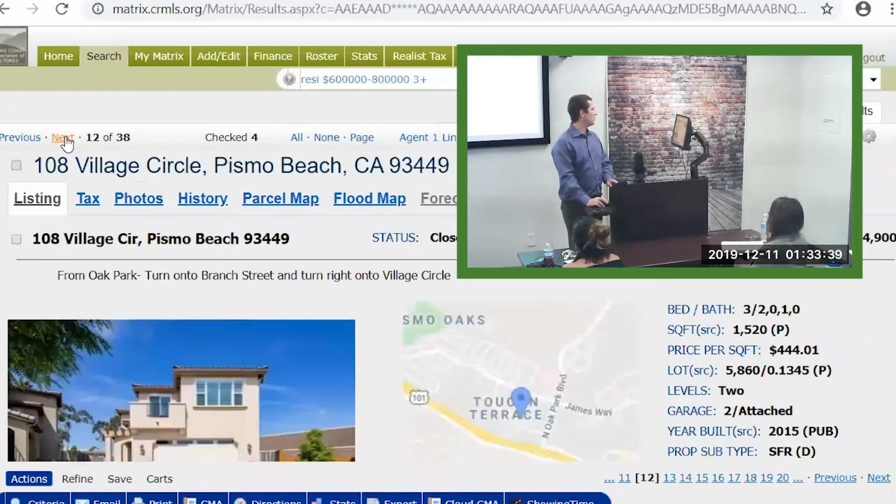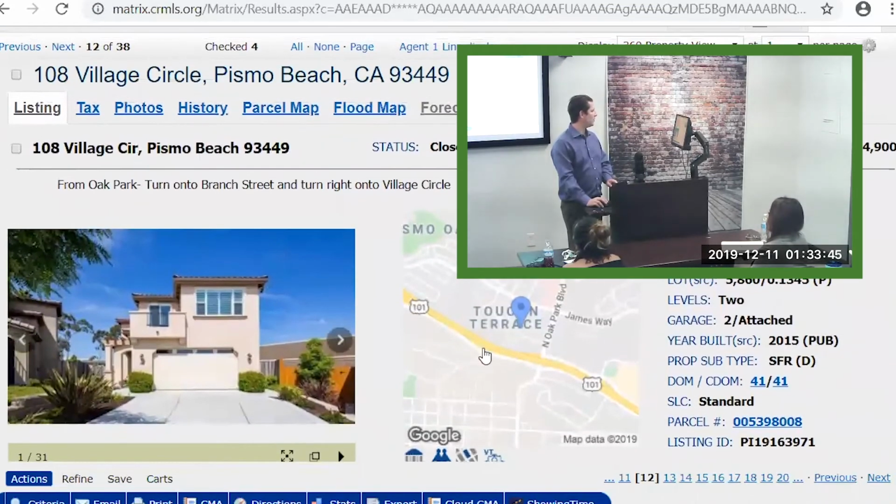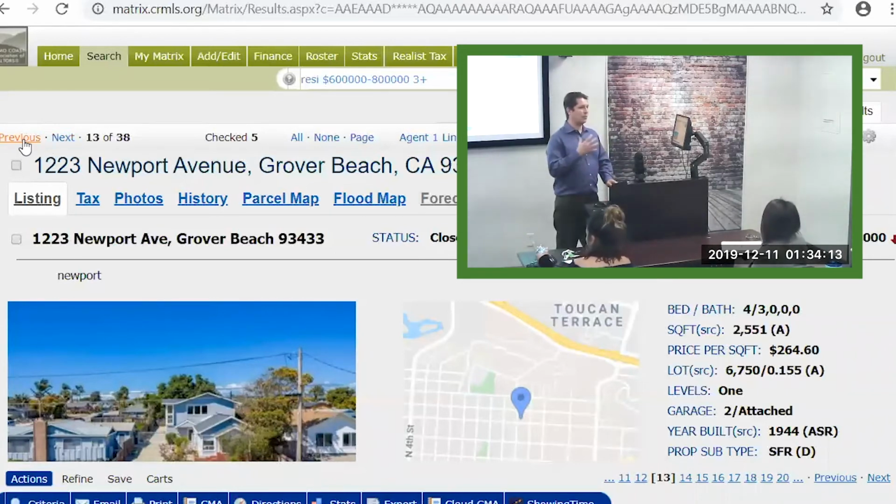Expired, Grover. So now I'm getting in Pismo and Village. 3-2, toucan. Might as well put it in. Grover. I have a question, but I don't know if it's premature. In my thinking, single level was a big selling point for the demographic that would be looking in that neighborhood, or who wants Pismo single level. So I don't even know some of these comps when I was like, no. But again, we're not using it as comps to go, this is it. We're using it as conversation pieces to make sure she's aware of what the market's doing.